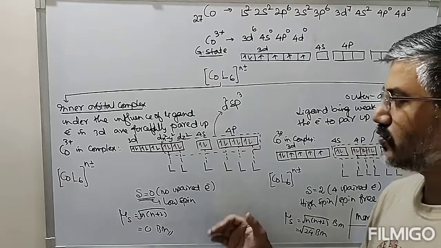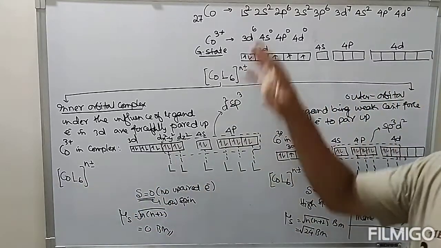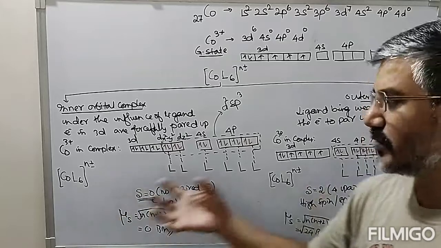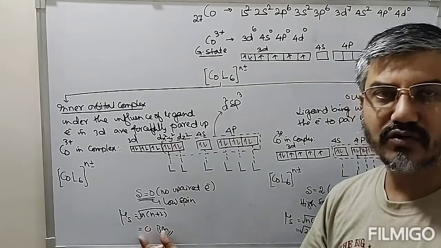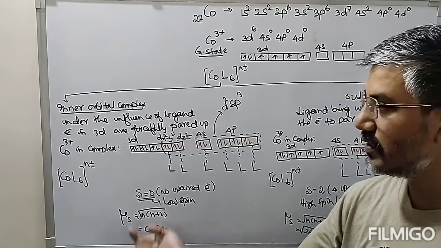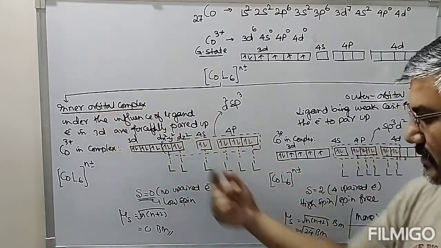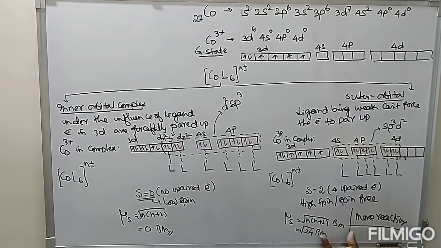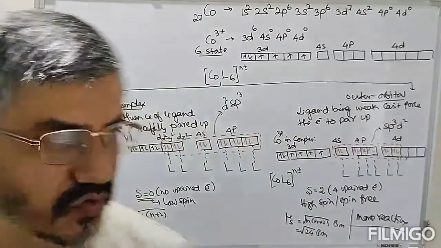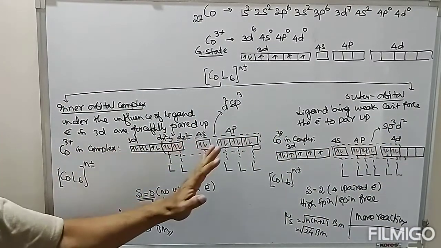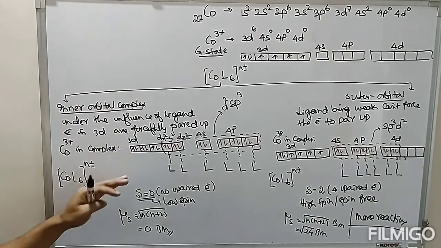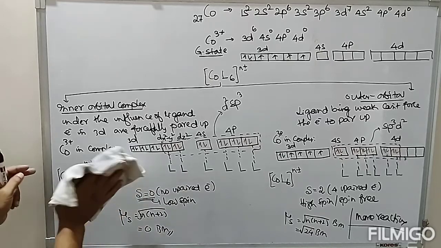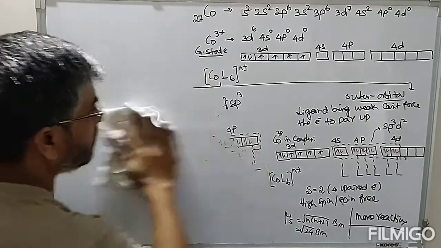To define this, we should be able to know the nature of the ligand, but valence bond theory says nothing about the nature of the ligand. So we can simply say, if the spin only magnetic moment is low, then this must be an inner orbital complex. If the spin only magnetic moment is large, then that complex may be an outer orbital complex. So this is the difference between inner orbital and outer orbital complexes. Let me give you some electron configurations of different d orbitals for this octahedral complex.